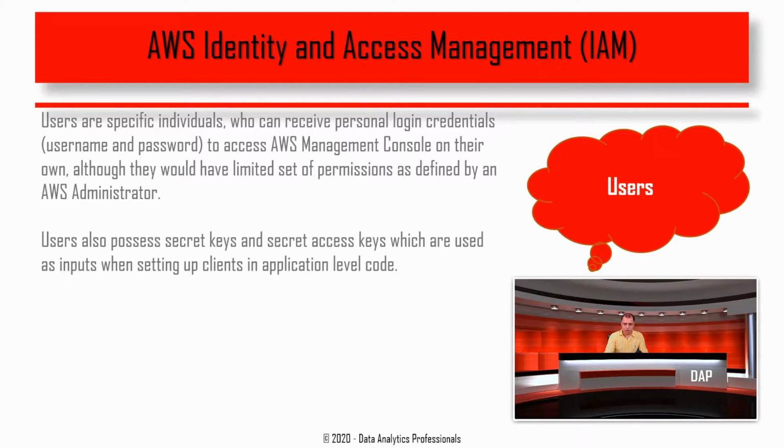Now let's talk about the users. Users are specific individuals who can receive personal login credentials such as username and password to access the AWS Management Console on their own, although they would have a limited set of permissions as defined by an AWS administrator. Users also possess access keys and secret access keys, which are used as inputs when setting up clients in application level code.